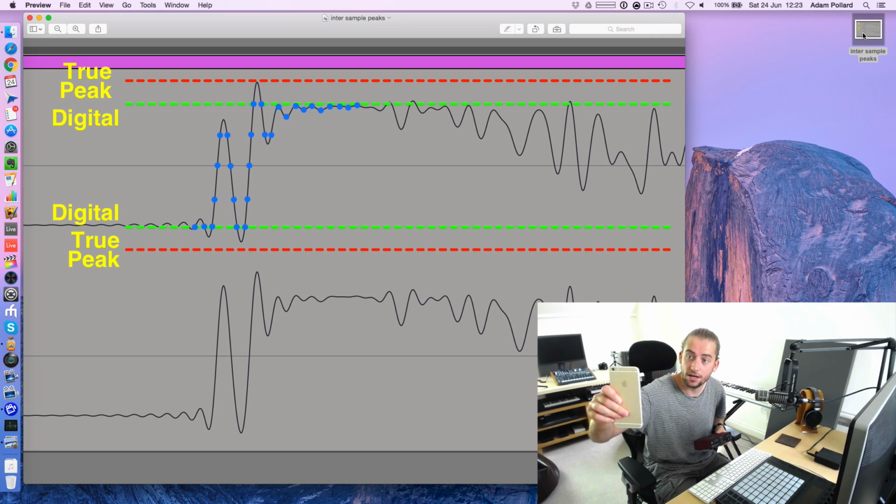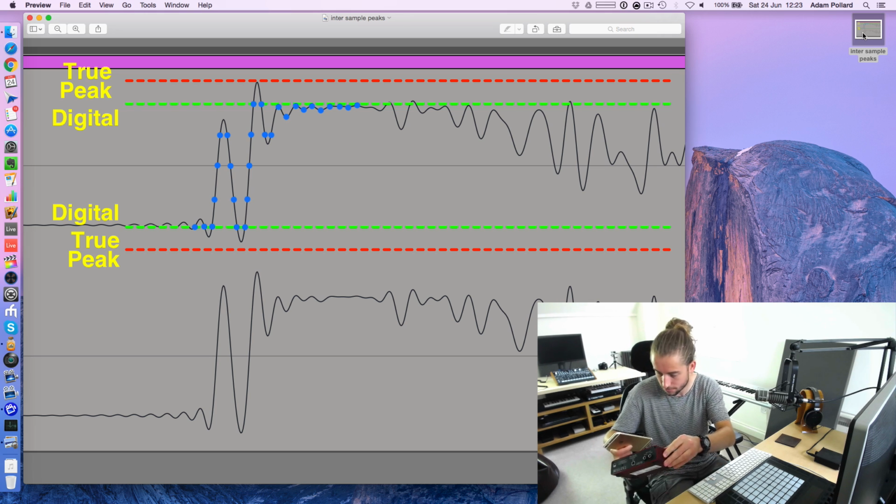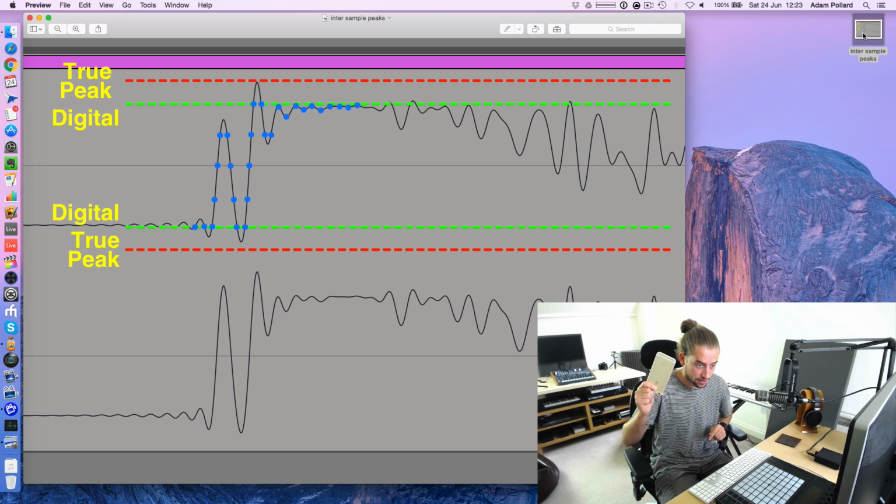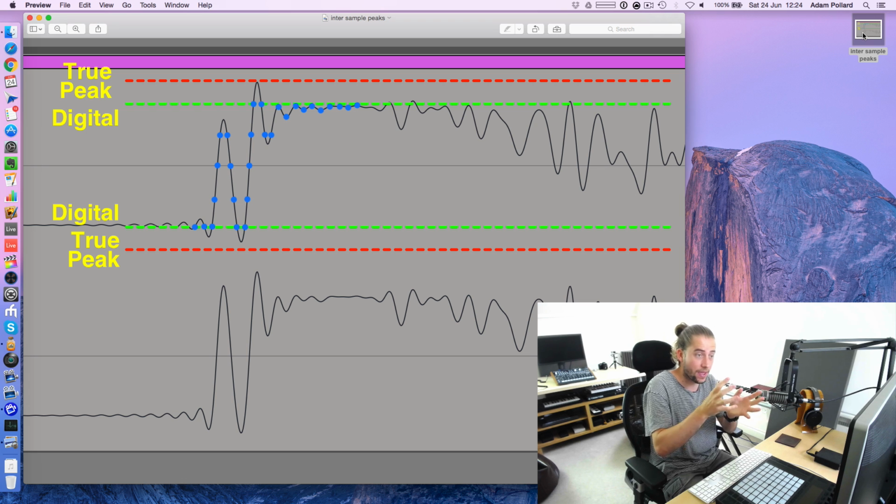Now, sometimes you might not be able to see this because it's built in. So in the case of your telephone, it still has a DAC, a digital to analog converter, but it's all buried away and you can't see it. But it's in there, converting the digital file, the digital information, into analog information that your headphones can pump into your ears. DAC, digital to analog conversion. Super important, and as I say, it is the heart of this entire idea. There. This diagram is a surprisingly accurate representation of this process.